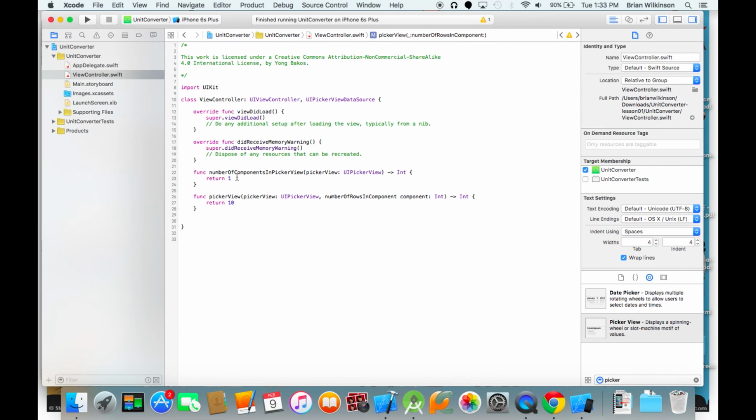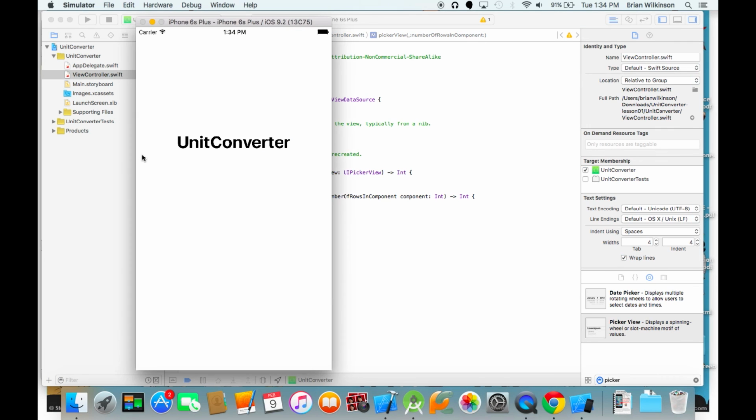Just for the heck of it, let's go ahead and change these values. Let's put in 3 components and we'll just put 5 rows in each, just to show that we can change that. Let's go ahead and run that, see what that looks like. Now you can see I have 3 individual components, all with 5 rows.